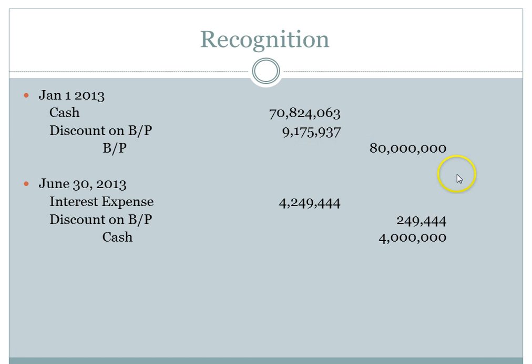The book value would start out at more than $80 million, and I would be amortizing a premium, and the debits and credits would be reversed here. And so as I amortize the premium, once again, the value of that account would be declining, and therefore the book value would be working its way again towards $80 million. Since it started out at more than $80 million, it would be working downward towards $80 million.